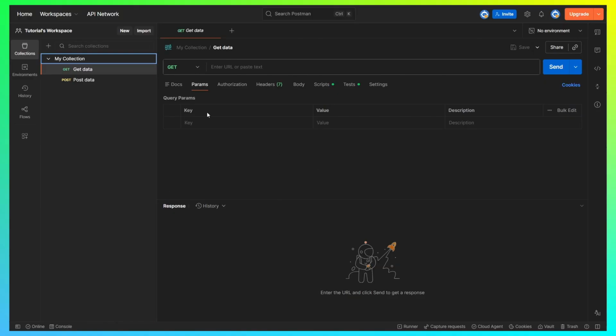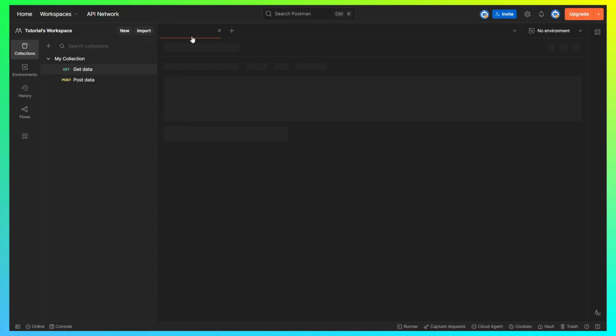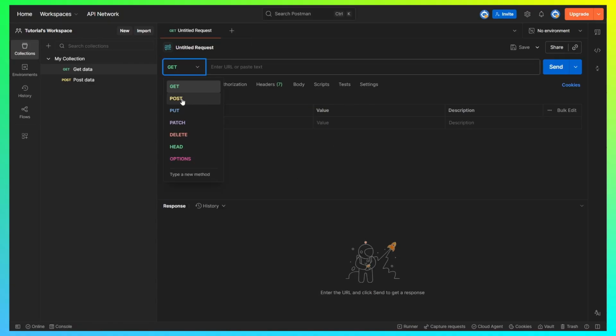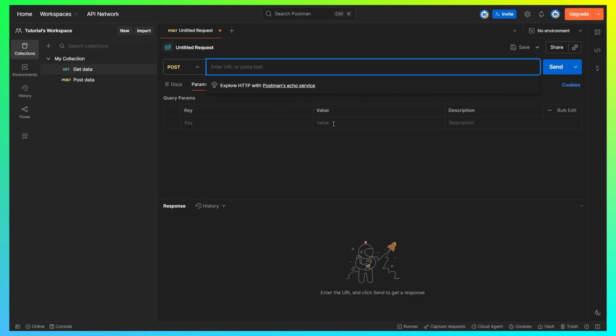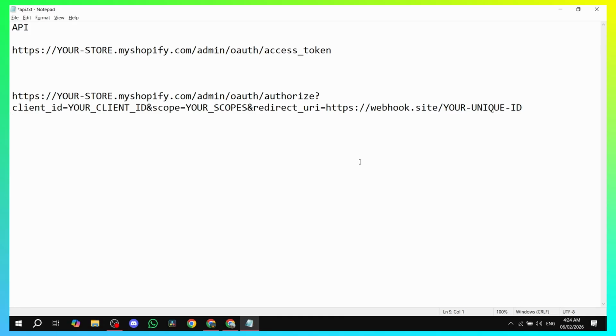Okay, so once you create your account, you should find yourself on this page. And what we need to do really just create a new request, make sure it is post, and we will need to add our URL here. So now you're going to go down to the description. You're going to be able to find this document. You simply just want to open it up and follow along with that document, which is this one right here.